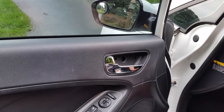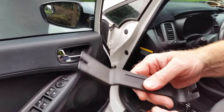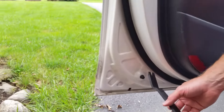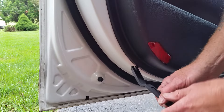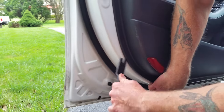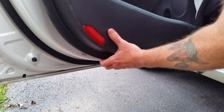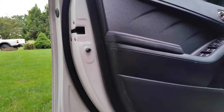Now we're going to take the non-marring tool — these come in a set, they're really cheap to buy and a good thing to have for any interior work, since it won't scratch the paint. It's just a hard plastic with double-sided pieces on it. We're going to start down here on the lower left corner where the plastic door panel meets the body. Wiggle the tool underneath there and begin popping these clips off, which run around the perimeter. It sounds like they're breaking but they're not. Work your way around toward the front of the vehicle and the door panel is now loose.